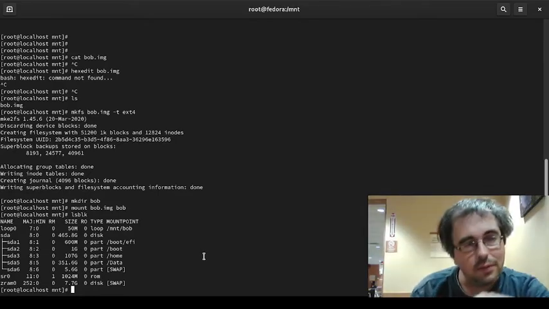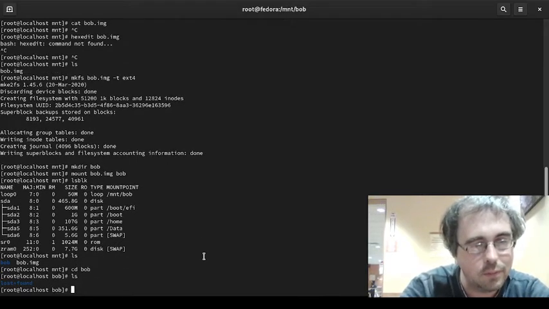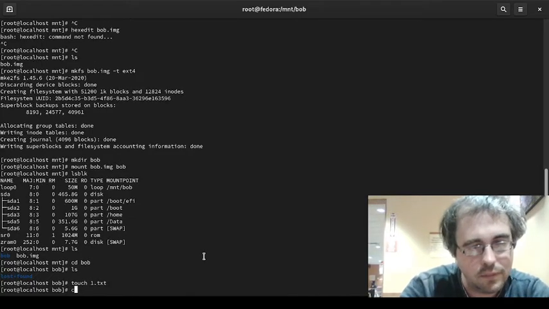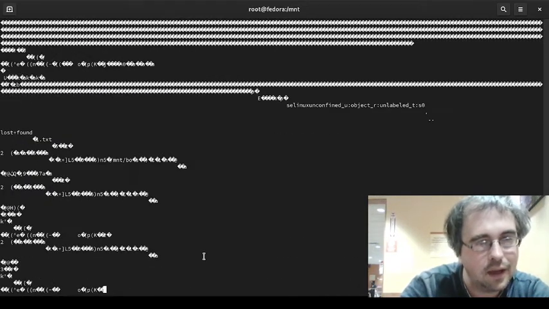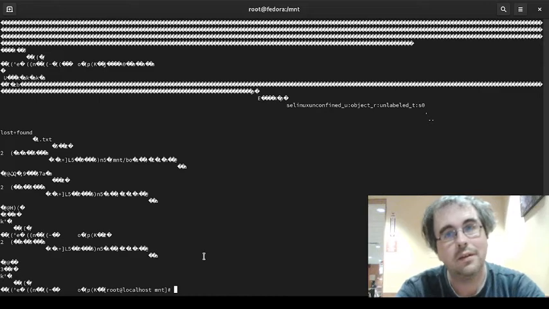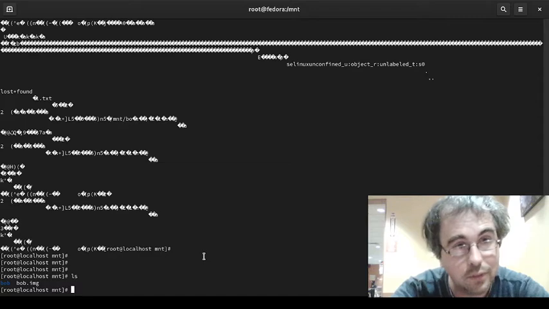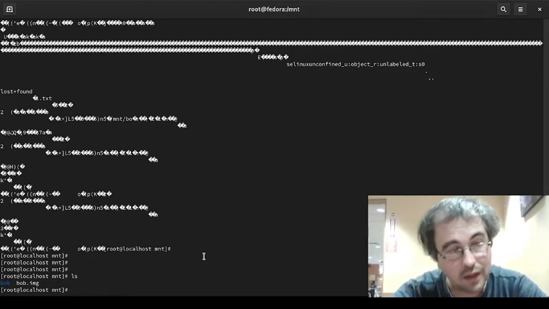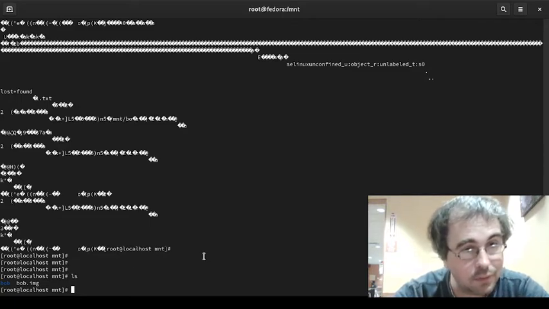But at this particular point, we got our disk image, we got our mount point. If I go into Bob, for example, and I touch 1.txt, and I go here and I cat Bob.image, now there's going to be some stuff in there, obviously. Anyway, a whole bunch of stuff, apparently. Holy crap. That was just from creating one file. That's a lot of data for just a file system, with nothing in it, pretty much.